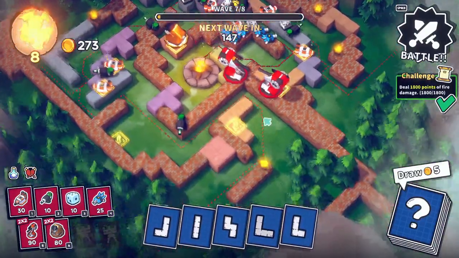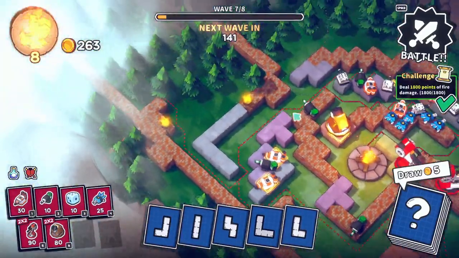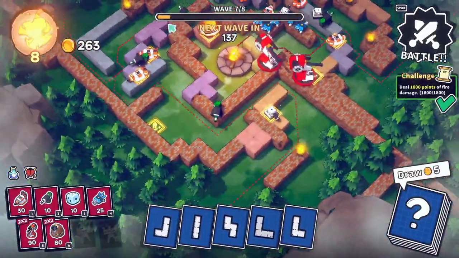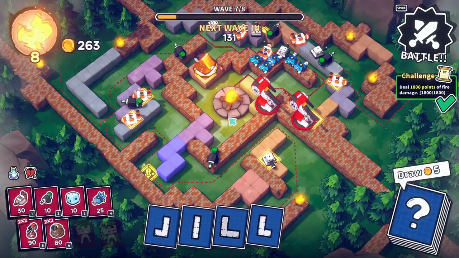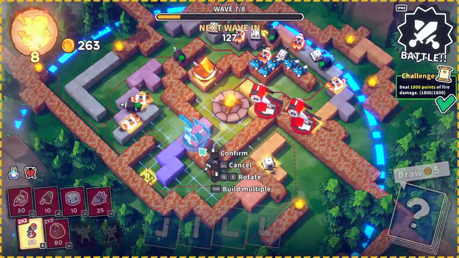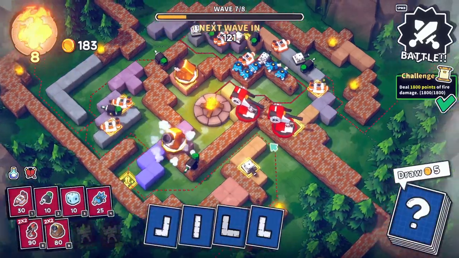I should put something here. I think I'll just put a dice tower there, because that's only gonna hit this one. Okay, that was a waste of money. Whatever, I can put something here. Just to make them go around a little more. This is probably a good spot for another boulder tower, maybe? I feel like the stun is pretty good. And this will hit a big area.